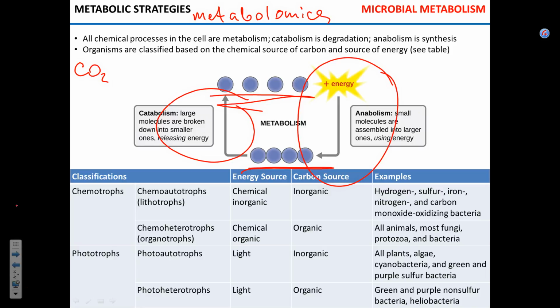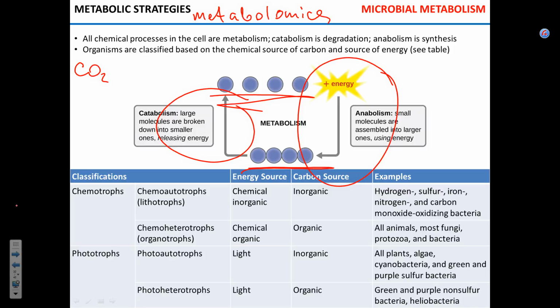So we figured out where we can take carbon, which is a major nutrient. Now we need to figure out where we can take energy. Energy can be taken from light, or it can be taken, like we do, from chemical sources. That makes sense? When we burn coal, we get energy from chemical sources. When we eat food, we produce energy from chemical sources.